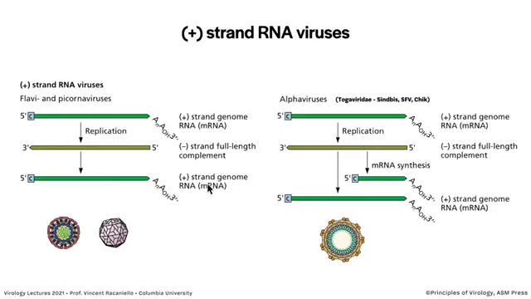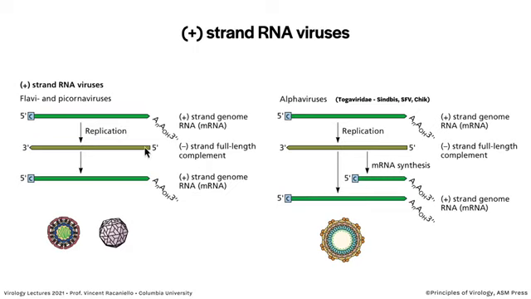So we're going to talk first about some plus-stranded RNA viruses and their modes of reproduction. We're going to talk about the picornaviruses, which are the plus-strand RNA viruses typified by poliovirus. There are also flaviviruses that are reproducing in the same way: West Nile virus, dengue virus, Zika virus, etc. So they have a plus-strand RNA genome, which is a messenger RNA. It can be translated directly, or it's replicated through a minus-strand full-length complement to get more plus strands.